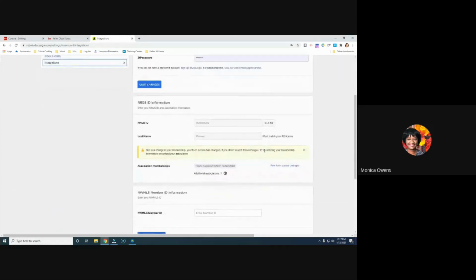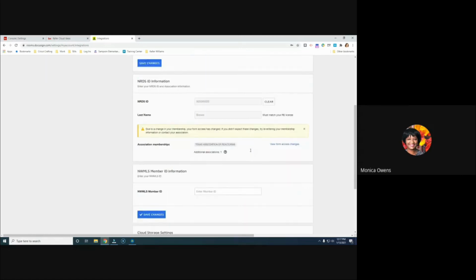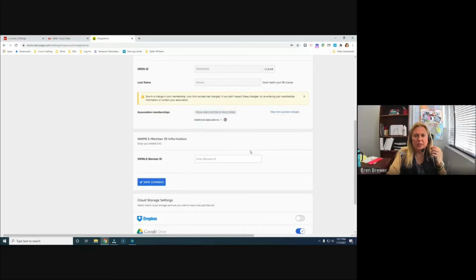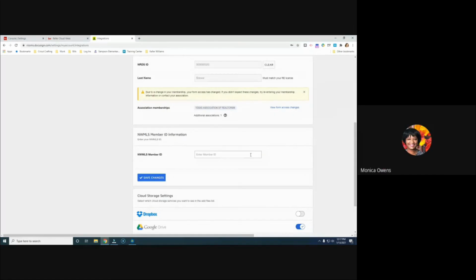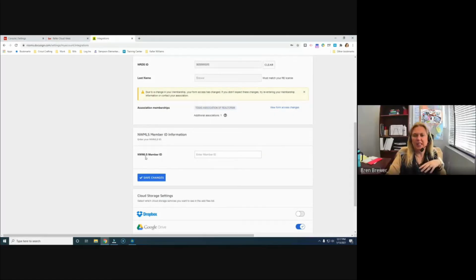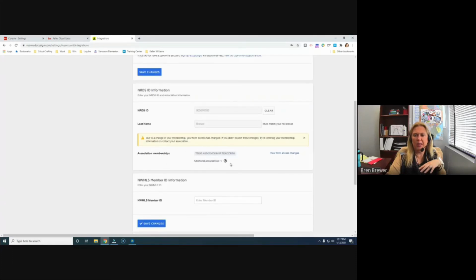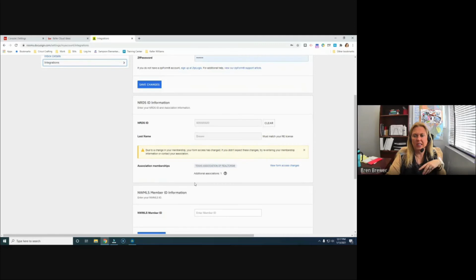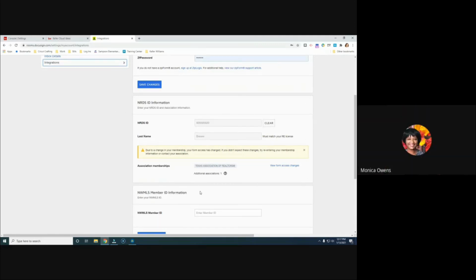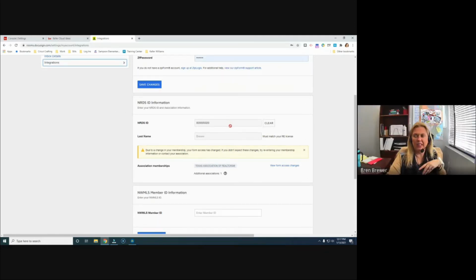So I was thinking that maybe there was a glitch there. Are you talking about down at the bottom, on the third one down? Yes. There's a place where it says, this one. For some reason, we're not listed. Yes. This is not ours. Don't put anything here. This is not our MLS. The only one you need to worry about is getting your NRDS number and putting that in there. Have you done that? Yes.